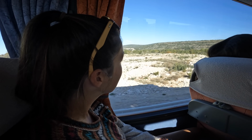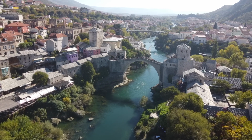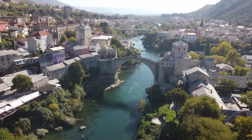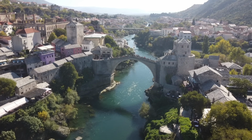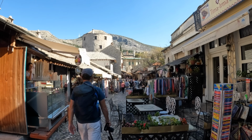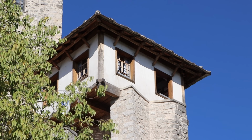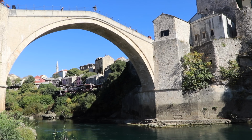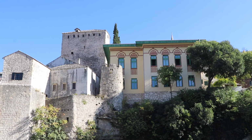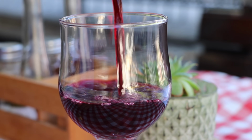If you want to leave the city behind for a day, or you simply want to check off another country, then you should consider crossing the border to Bosnia and Herzegovina. Mostar is arguably the most beautiful town in the entire country, surrounded by picturesque mountains and a scenic river. The Old Town is known for its Ottoman-era houses and bridge. But besides that, Mostar also has an intriguing but shocking history, and more affordable food and drinks compared to Dubrovnik.